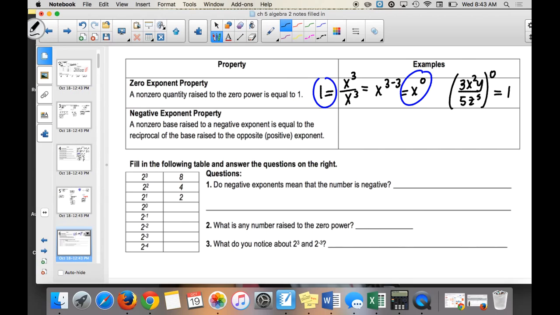All right, so how about the negative exponent property? So we'll do something similar on this. So what if I had x squared over x to the 5th? If I subtract my powers, 2 minus 5, I get x to the negative 3. But that's not the way I was telling you to write it. I was saying it's easier to think about it in expanded form. If you have 2 x's on top and you have 5 x's on the bottom, when you cancel, how many x's are going to be left and where will they be left? You'll have 3 on the bottom, right? So really, this is all equal to 1 over x cubed. Does that make sense? So 1 over x cubed is the same as x to the negative 3.